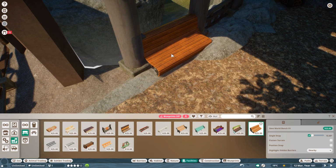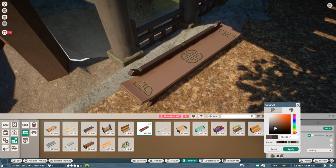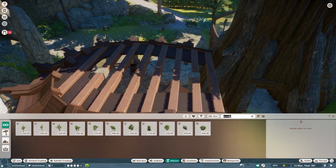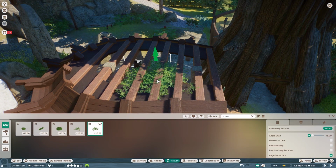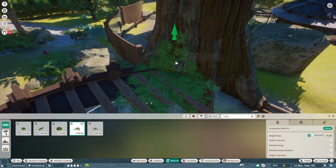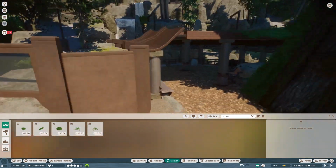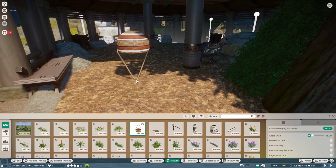So I'm a big fan of how this turned out to be looking, and also I'm a big fan in general of how this entire area down here with the sequoias turned out. We're also going to tackle the fencing in a bit, simply because the fencing didn't look too well, so I decided to change these kind of things.